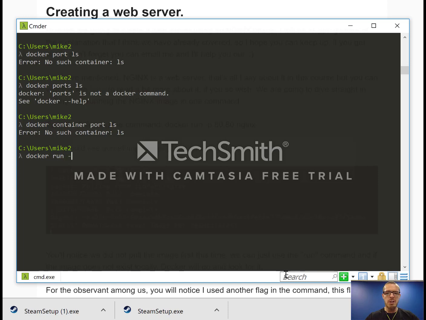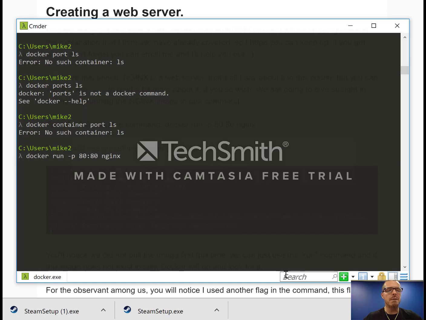So docker run -p, and what do we do? So inside our local house, so we're at home, we do 80, and then we go outside, and then we do the port for the container, and then we need to tell Docker what image we want to use to build our container. Hit enter. It should say that it's going to check locally. Oh, sorry. I've already got that, so I've run that.